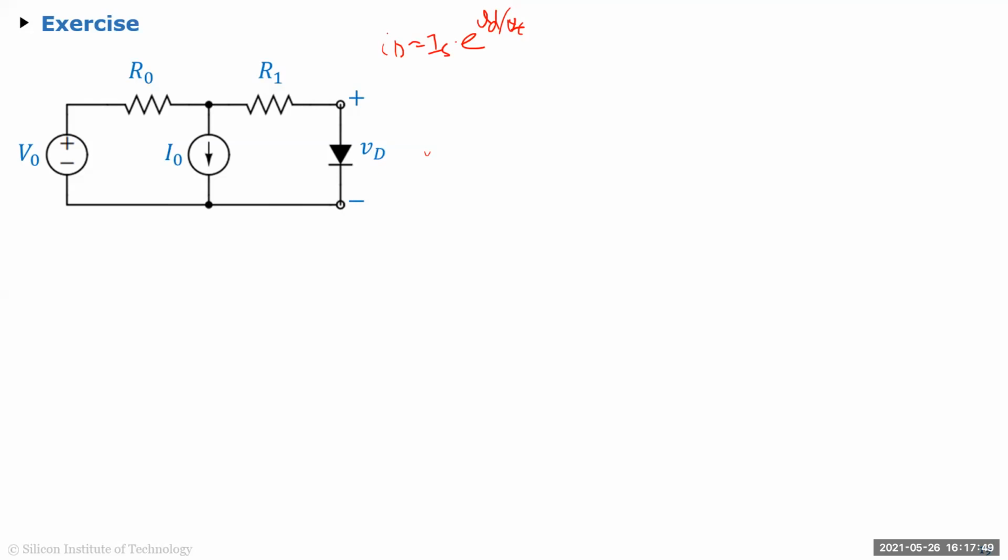Yeah, exactly. This diode is a nonlinear device, right? So why didn't you tell me? What were you trying to solve, Ashwini? So that's the first thing you guys should have asked me. Like, we can't use node equation here because there's a nonlinear element there, right? So everyone agrees that diode is a nonlinear element, right? We showed it when I was showing superposition. You can apply superposition and show that diode is a nonlinear device, right?